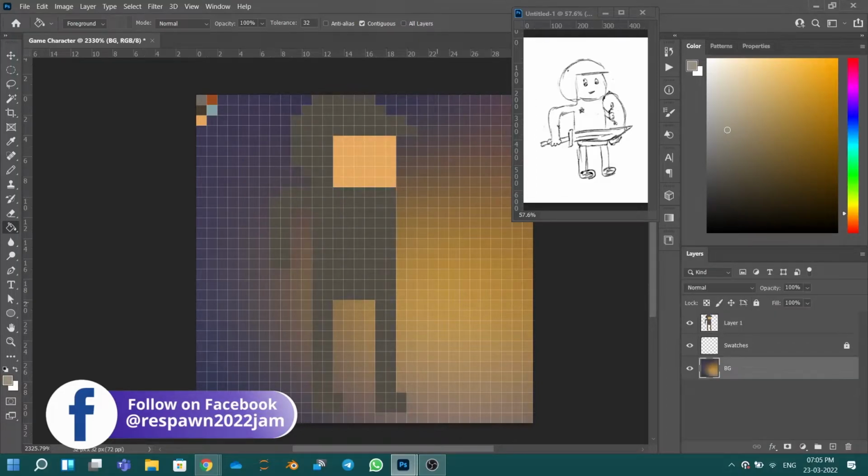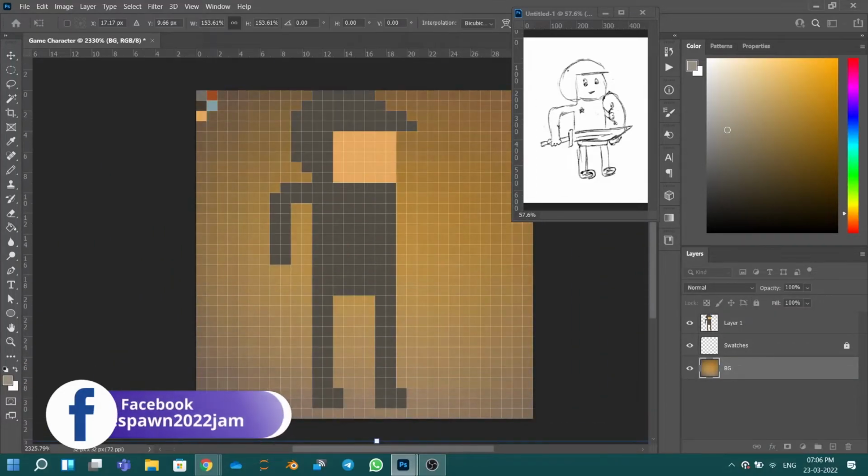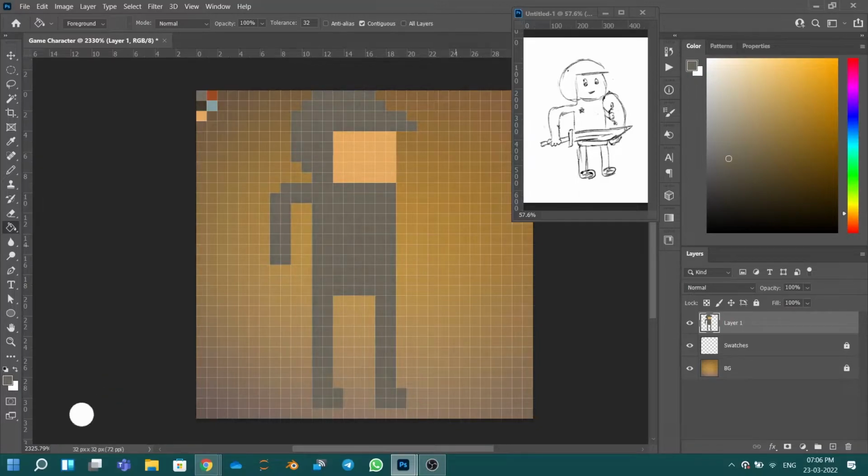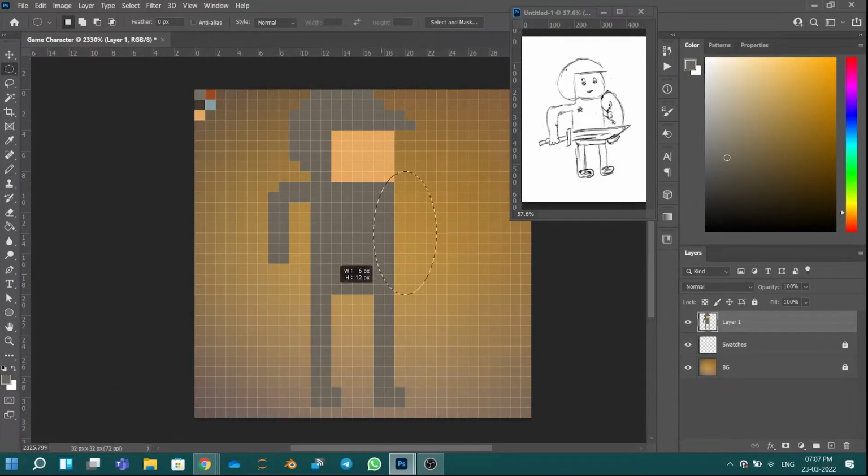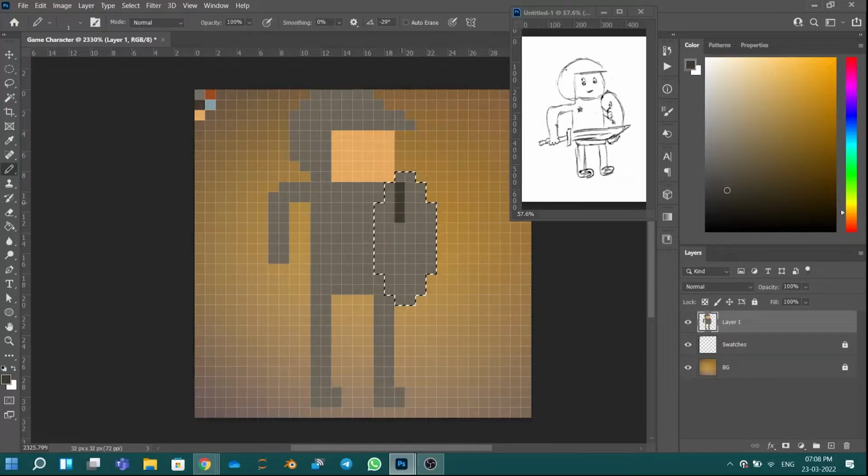After that, I changed the position of the background to make the player stand out from the background and did minor tweaks to the color of the character. Then I moved forward to draw the shield of your character. For that, I used the elliptical marquee tool and tried to give it a shape for the shield and a darker color also. And for the hand holding the shield, a 3 pixel line will do the trick.